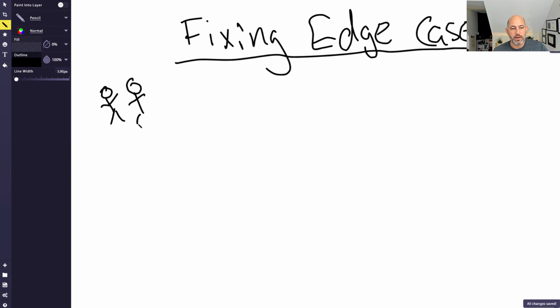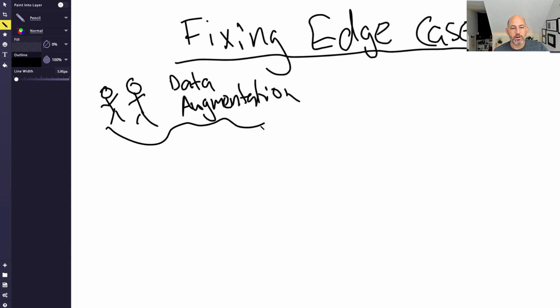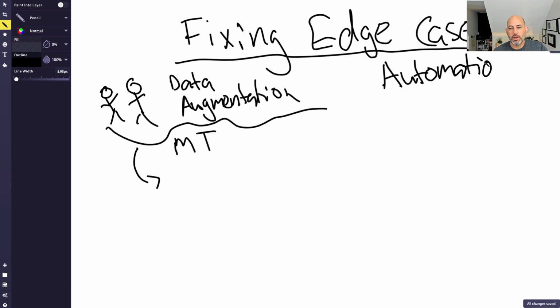So here's the humans, and then we also have some kind of data augmentation, AI. We'll say this augmentation. In the case of Mechanical Turk, we'll say this is MT. In the fix it, we'll just call this automation. And what we had to do was create a record here of the people. We would have to tell a very specific story to the people that were asking these questions around the world.